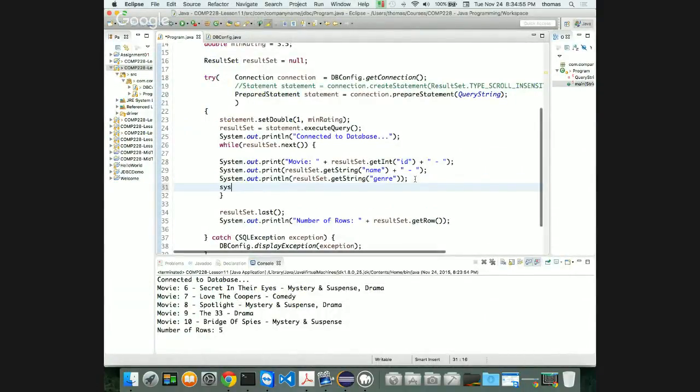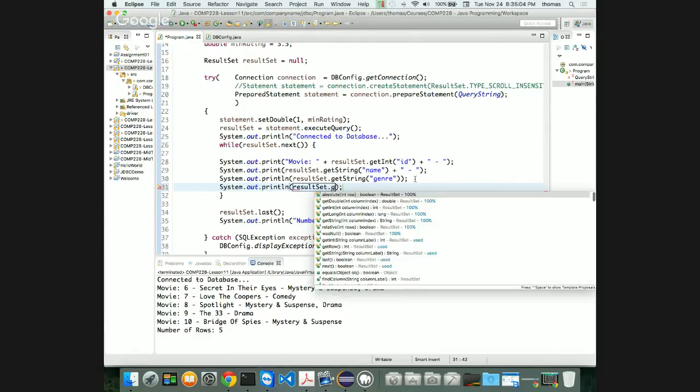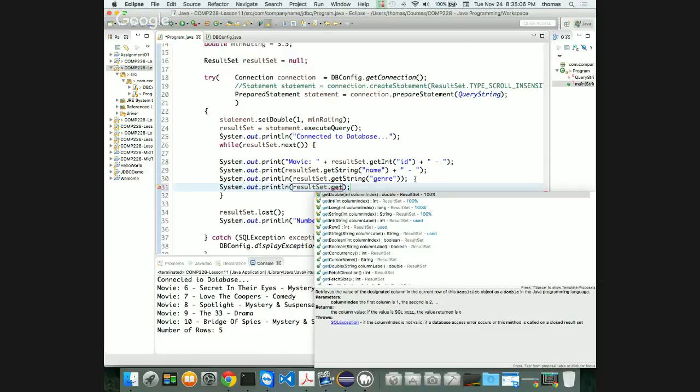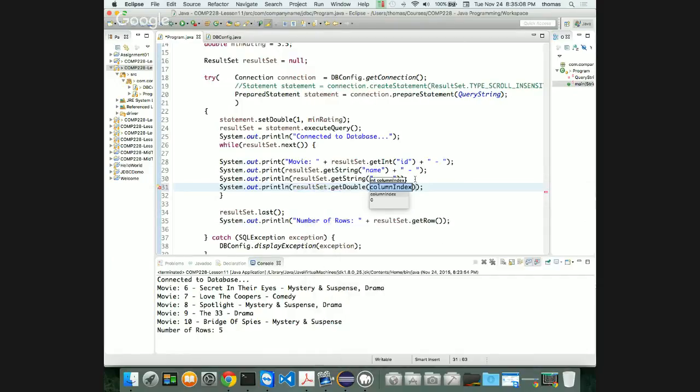So we'll say sysout, and in my sysout, we'll say the result set, and instead of get string, we'll get double, and the column index will be rating. We can see the rating, and after we do this, we'll say plus kind of the same thing we have in our string, and we'll change this from a print line to a print.